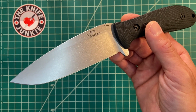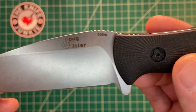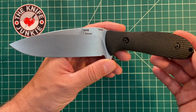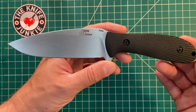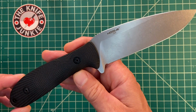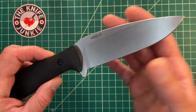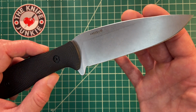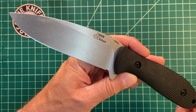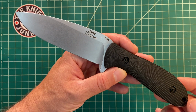This is the RSK Mk3, designed by Doug Ritter and produced by Hogue Knives. This is the fixed-bladed version of the RSK Mk1, the updated and improved version of the Ritter Griptillion, a classic EDC folding knife. Not just an EDC folding knife, but a folding knife optimized for survival situations, outdoor situations, basically a high-end blade housed in a high-value handle.